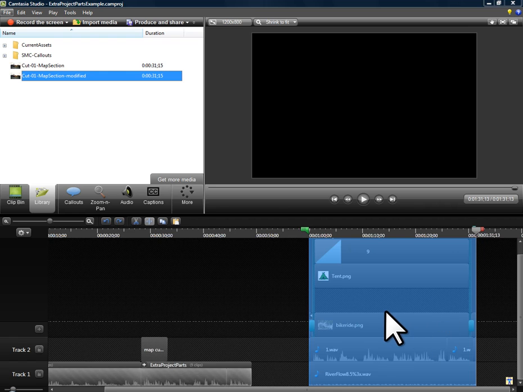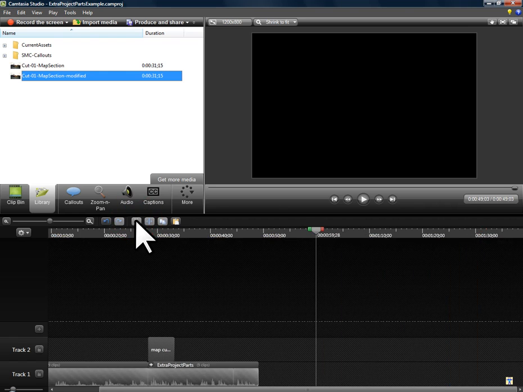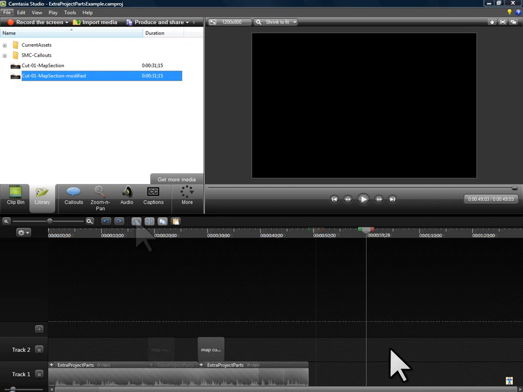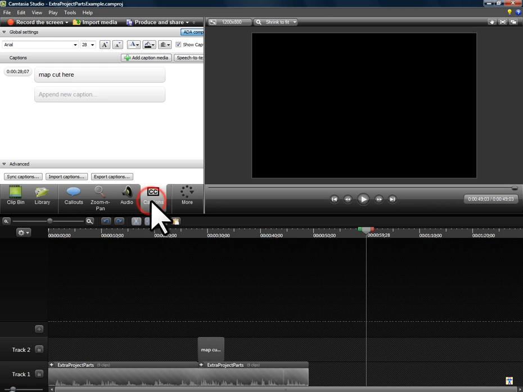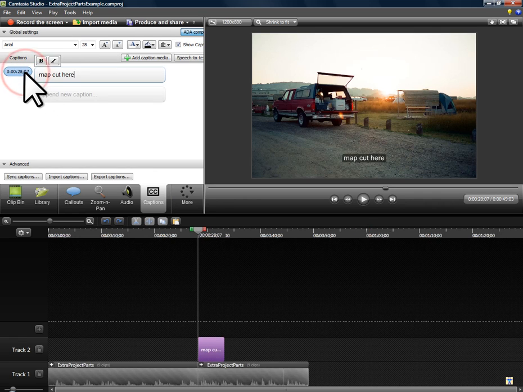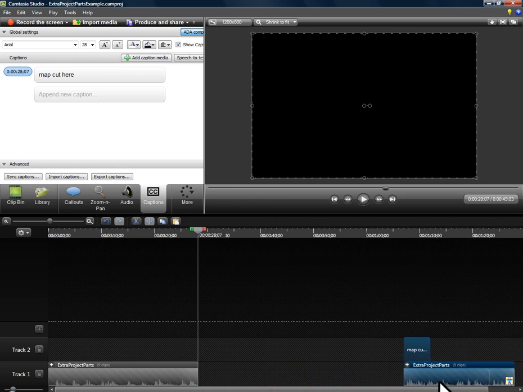Next, I'll make sure the selection has the focus, and then I'll cut it. I don't need it anymore. I decide that I would like to return the modified cutout section to its original location. So let me go to the Captions tab. I'll select the caption I used as a placeholder, and then I'm going to select these two objects and slide them down out of the way so I have some space to insert the section.